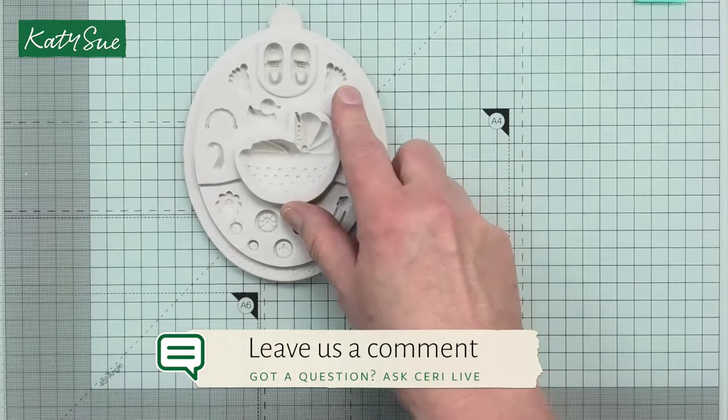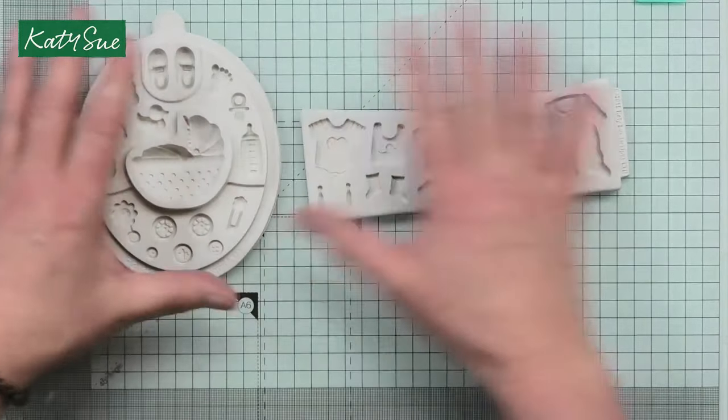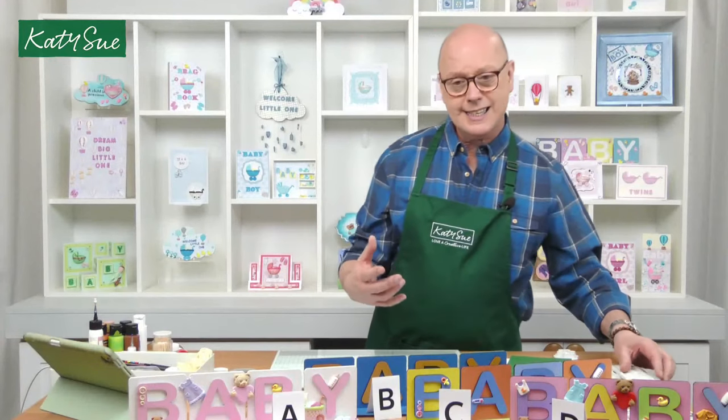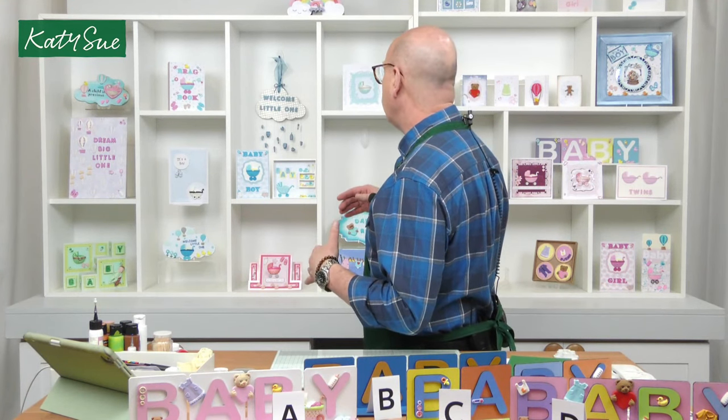Can we pop to the overhead a second? We have baby accessories here, but we also have the washing line as well. And they're just stunning little molds. There's so much detail. We'll be doing that in the next demonstration. So let me pull a couple of the display pieces from behind me because I really do want to show off what we've got out there.